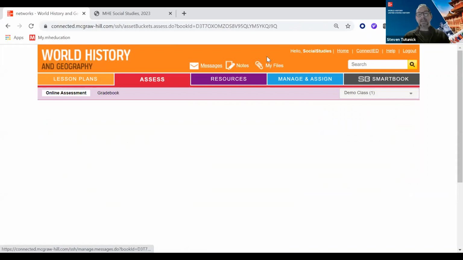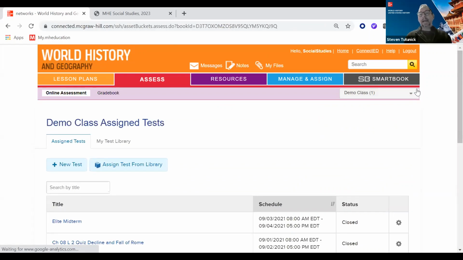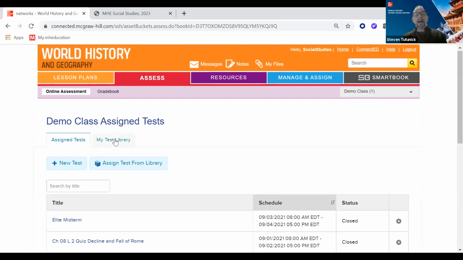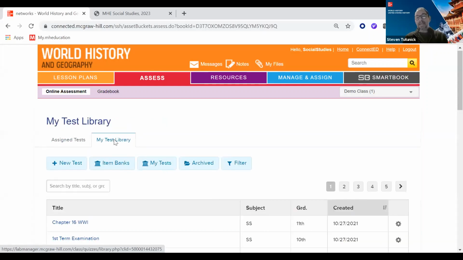I click on Assess. And again, I have to choose my class individually. So if you have different classes here, I'm going to go to My Test Library. And this is important because before I begin a lesson, I'm going to start with the end in mind. I'm not teaching towards a test, but I want to know exactly what the key concepts are that my students need to master.